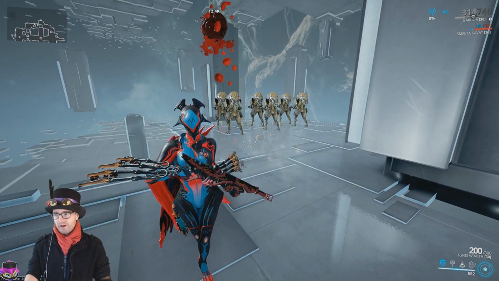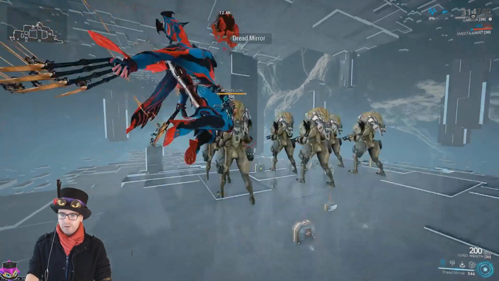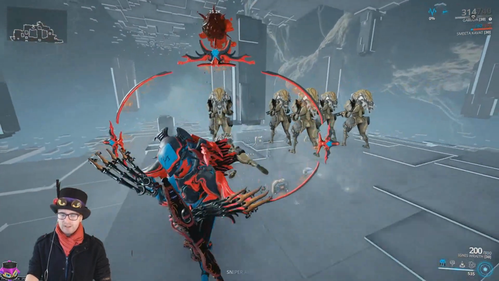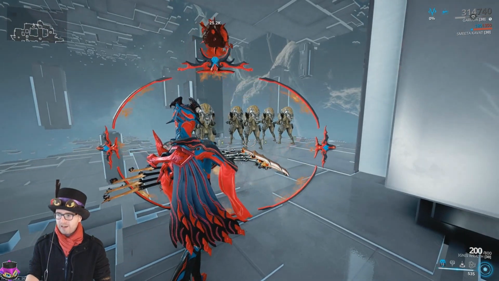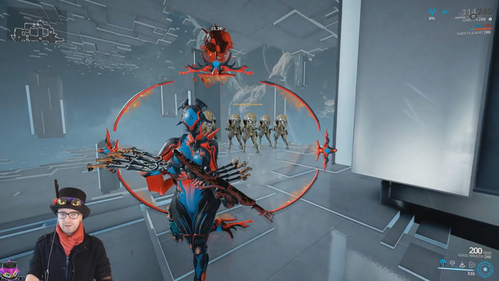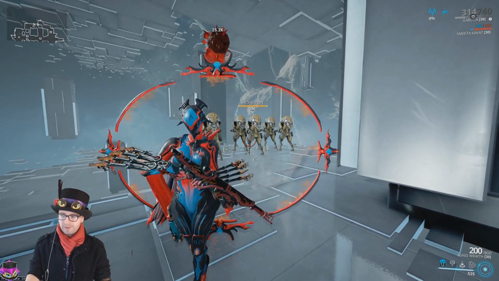Garuda's Dread Mirror. This is a two-part ability. The first part is a leap. Garuda will leap towards an enemy that is in your general direction and then land upon them. Any enemy within 30 meters can be targeted. It will inflict a small amount of damage and instantly kill the target if they're below 35%.